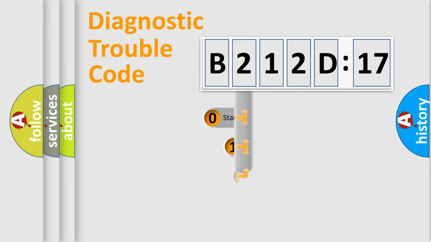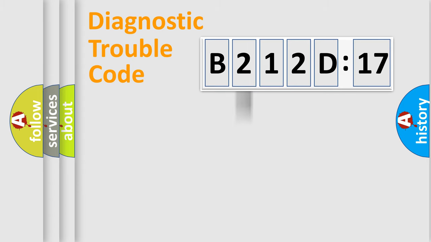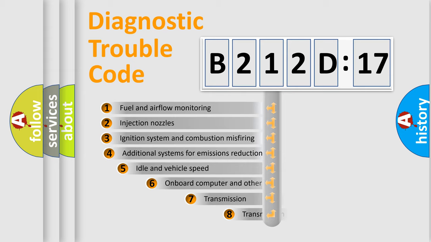This distribution is defined in the first character code. If the second character is expressed as zero, it is a standardized error. In the case of numbers 1, 2, or 3, it is a more manufacturer-specific expression of the car-specific error.